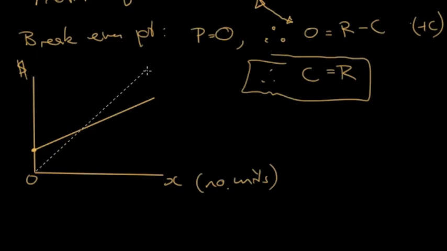And so you're going to have an equation like it. You're going to have a line something like that. And so that's your revenue line, and this is your cost line. And say we sell a certain number of units. Say we sell this many units. Well, so what's the profit associated with that many units? Well, the profit is the revenue minus the cost. So this is your profit.